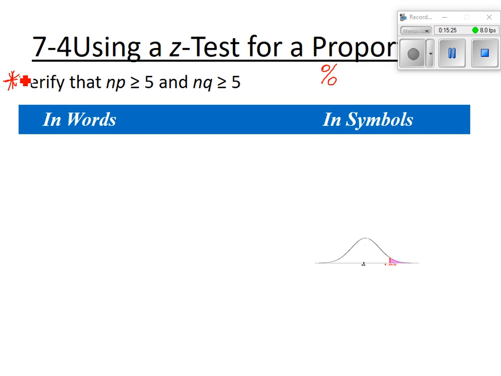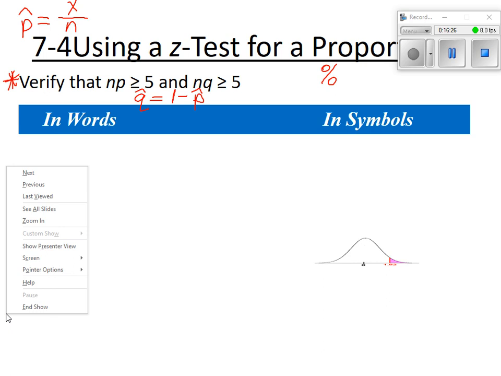And you might want to write down, how do you find q? It's 1 minus p, and if it's q hat, p hat, same thing. So it's 1 minus p, and you also might want to write down that p hat is x divided by n. X is the number of positive or yeses or whatever in your sample, and n is the total number in your sample. Some problems you may have to find p hat, the percentage or the proportions, before you can go on with the problem.